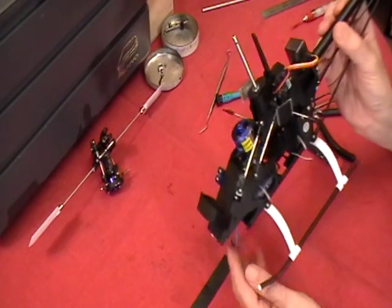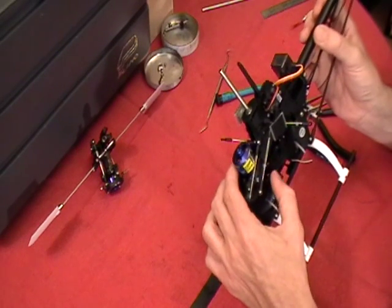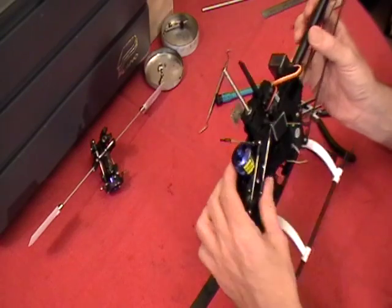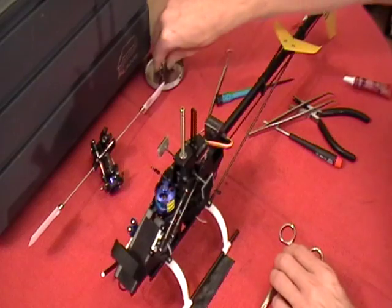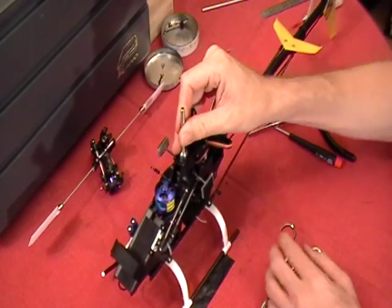And check the back side, that looks good. Spin it around, that looks good. So we appear to be good to go there with the bolts at the bottom. So we've got that in. We're going to slip on our main collar here real quick.